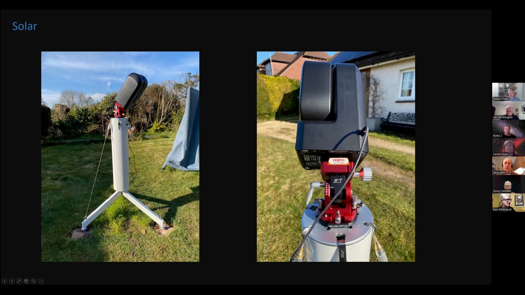Here, where it says William Optics, that would be pointing north. That is actually pointing south. And this part of the telescope needs to be pointing north at 51 degrees. So in order for that to be pointing at 51 degrees, and if this is rotated by 180 degrees, I need 90 degrees minus 51, which gives me 39 degrees.